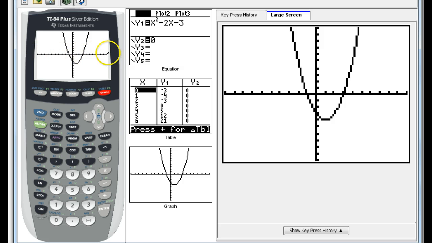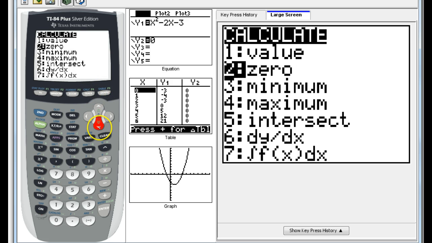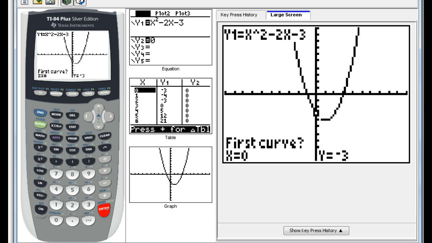And we can't see it because it's directly on the line. Alright, but now remember, we're going to tell the calculator to find where this parabola intersects the x-axis here, and where the parabola intersects the x-axis here. So remember, intersecting, we have to tell the calculator to calculate, second calc, the intersection. So that's number 5. So we're going to go to intersect.